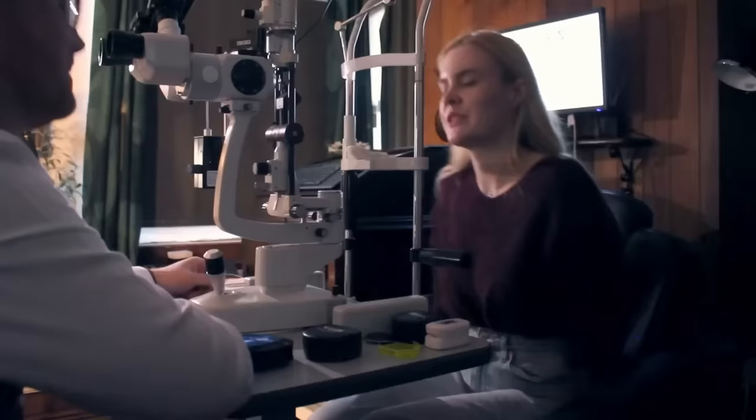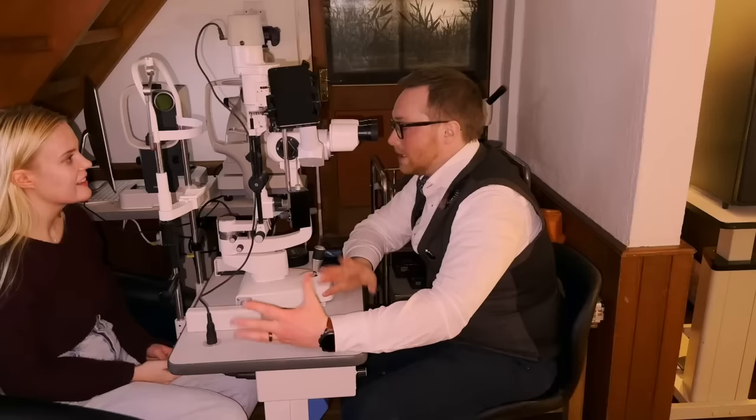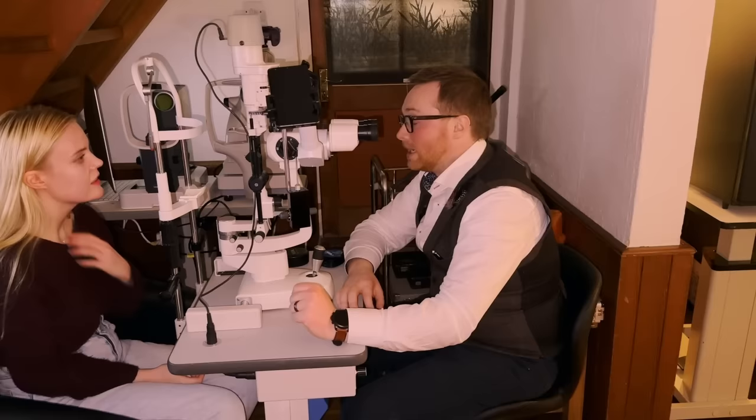Yeah, we tend to look at your eyes under a microscope. So yeah, it's just an accumulation of pigment on the white of your eye. It's there, all absolutely fine. There's no sort of warning signs I can see with it. But it's good practice, if it's not been noted before, we can get an image. Yeah. Take it again when you come for your next eye exam and just see if there's been any change.